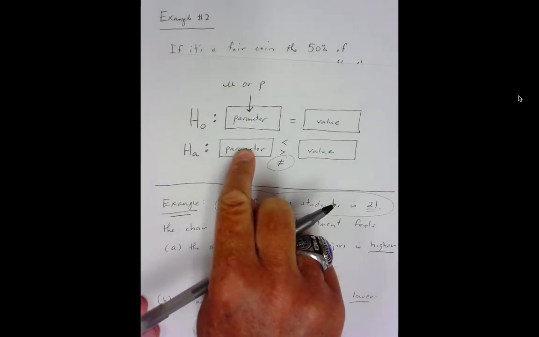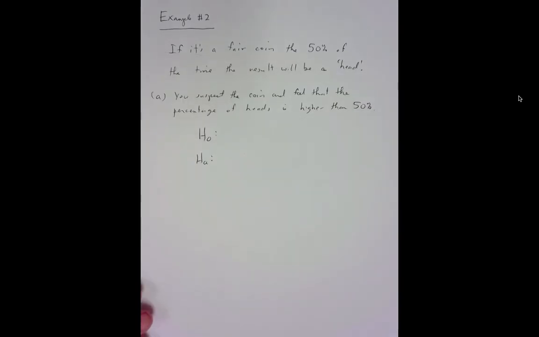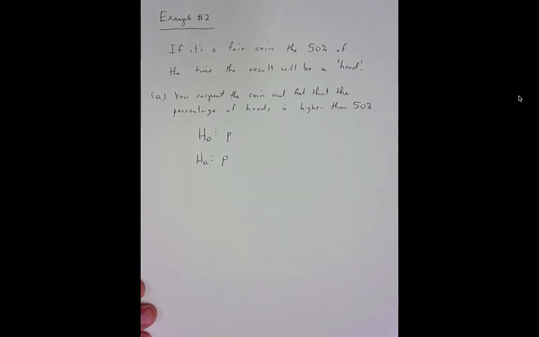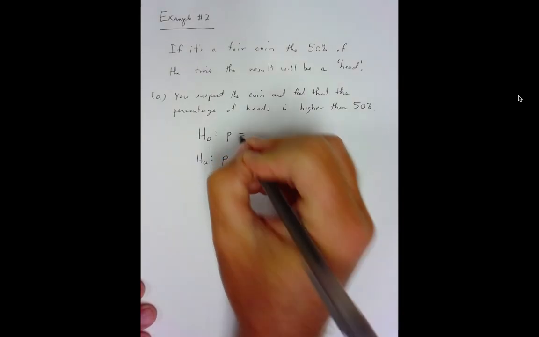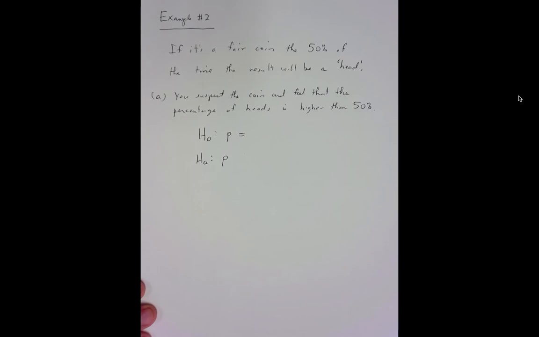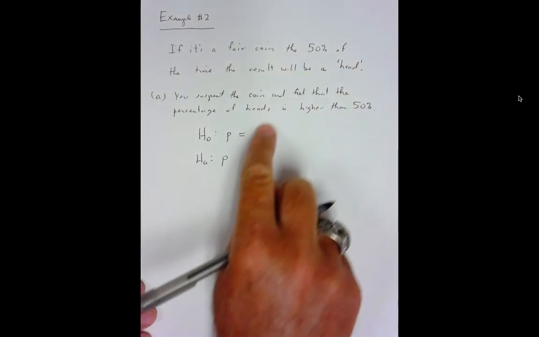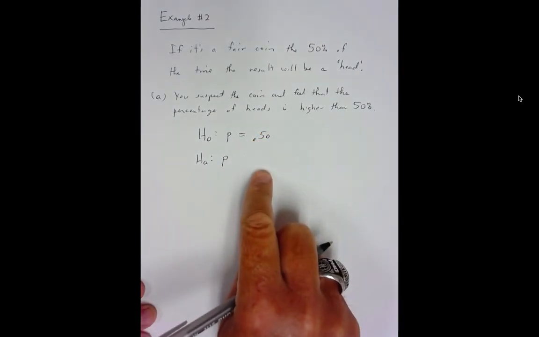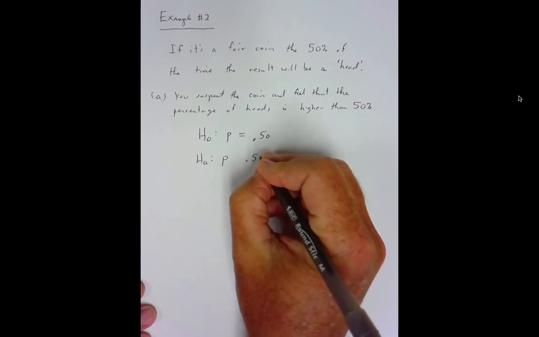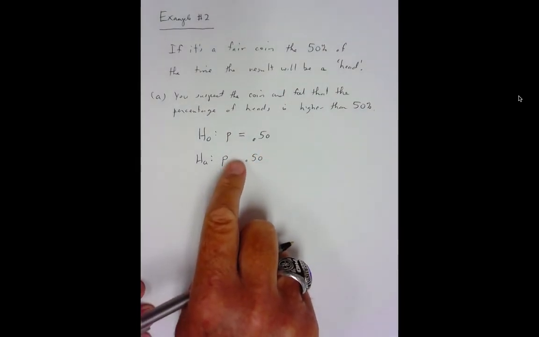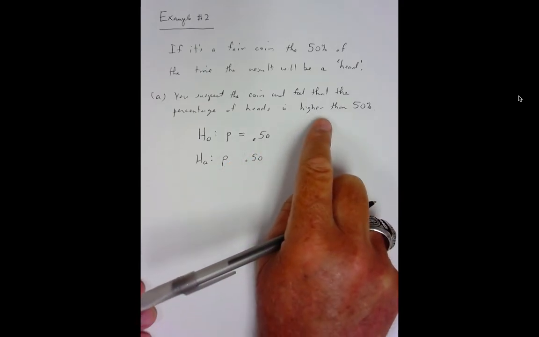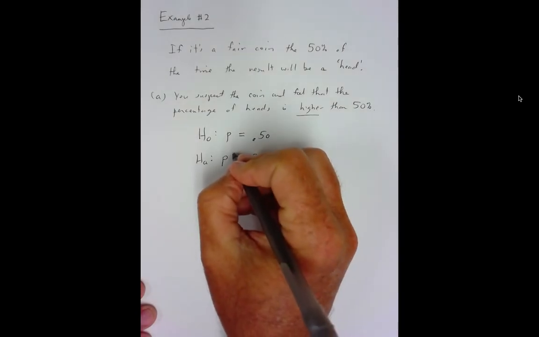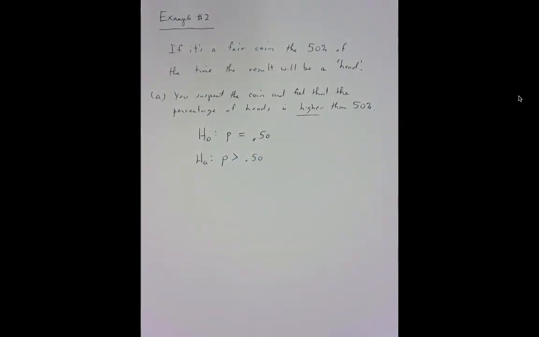The parameter. Well, guys, we're dealing with a problem here not about a mean, but about a percentage. So we use P. From what we established previously, we know there's always going to be an equal sign there. The value of the status quo is going to go right here. Whatever value is there has to go here. Now we come in and find the competing inequality that represents what we want to test. In this case, it's higher. So we have greater than 0.5.